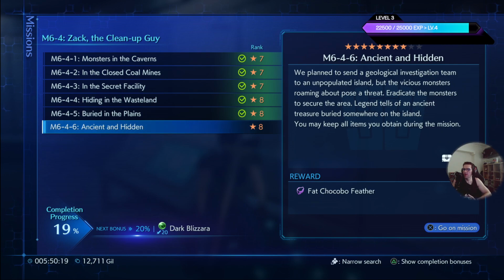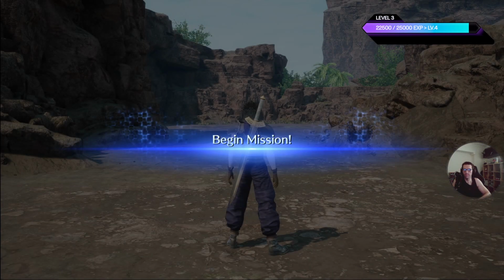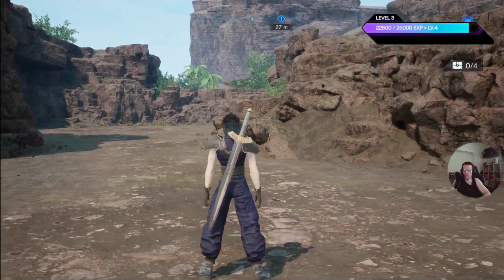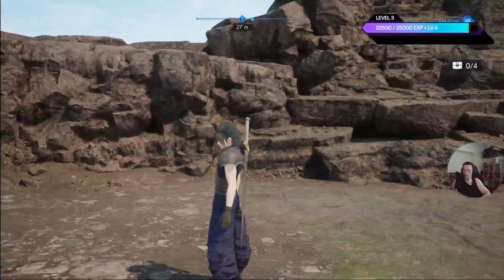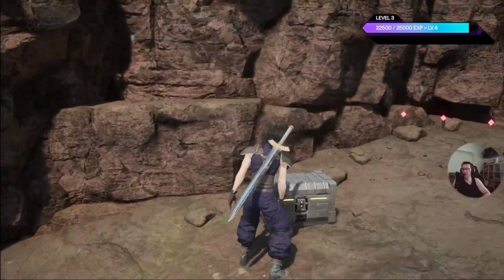We plan to send a geological investigation team to an unpopulated island, but the vicious monsters roaming about pose a threat. Eradicate the monsters to secure the area. Legends tell of ancient treasure buried somewhere on the island.